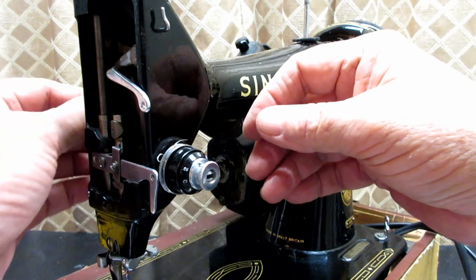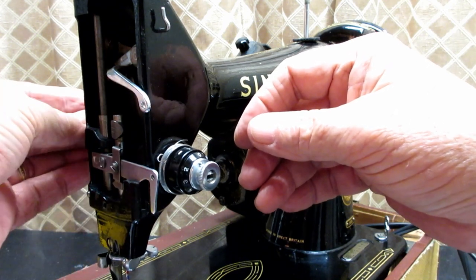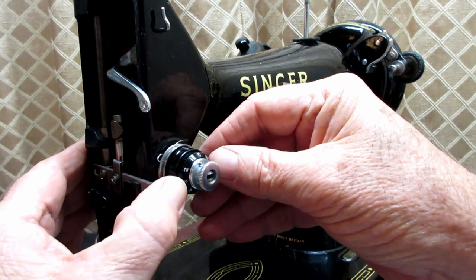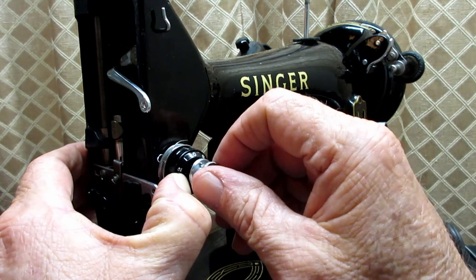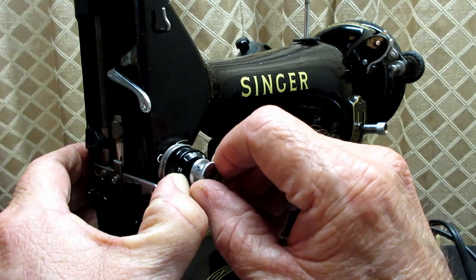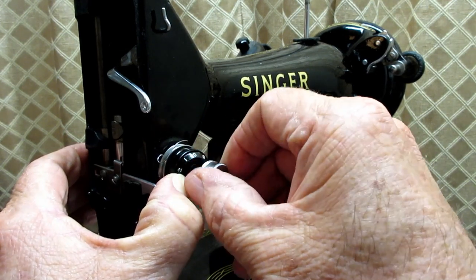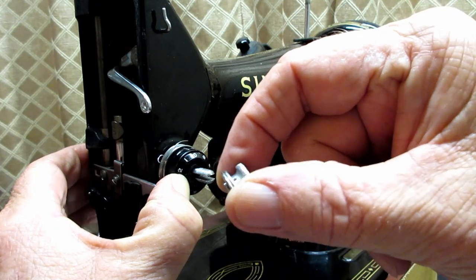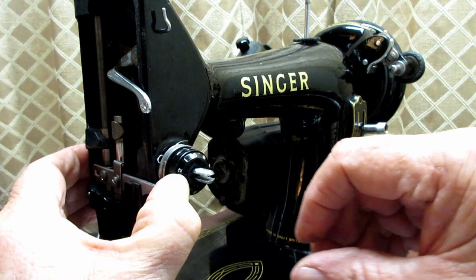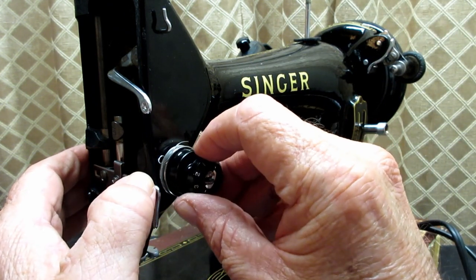But to disengage it here, you can leave the foot down or foot up, whatever you like, but you push back on that flange so that you're off of the engaging pin, and then you just loosen, lefty loosy, and take off the thumb nut. Now everything's just going to come off as far as those parts.